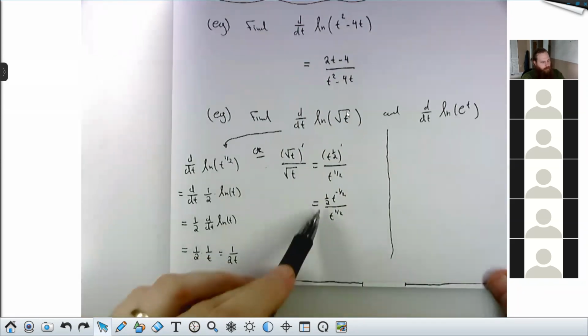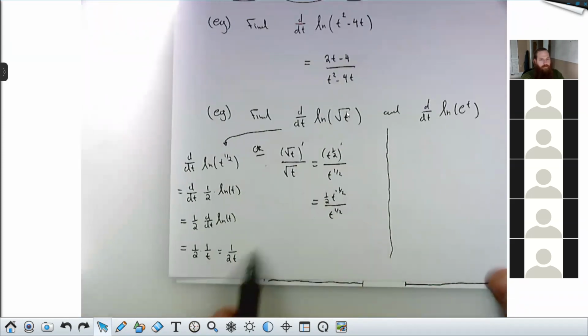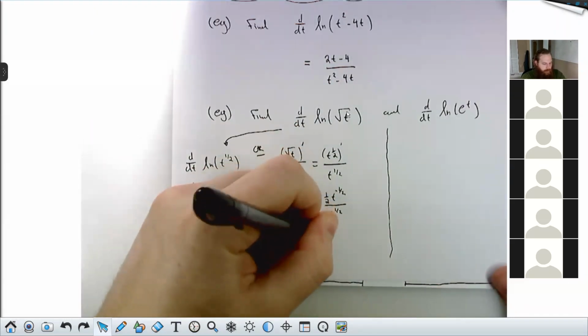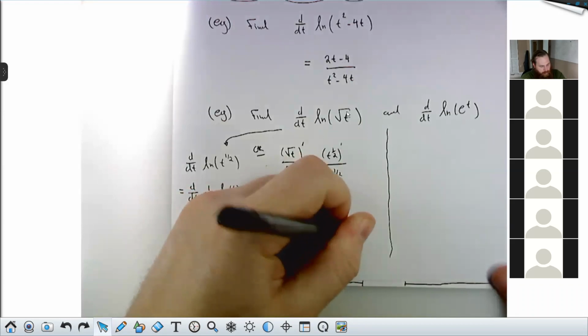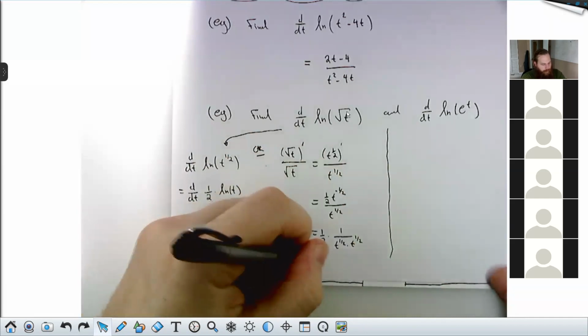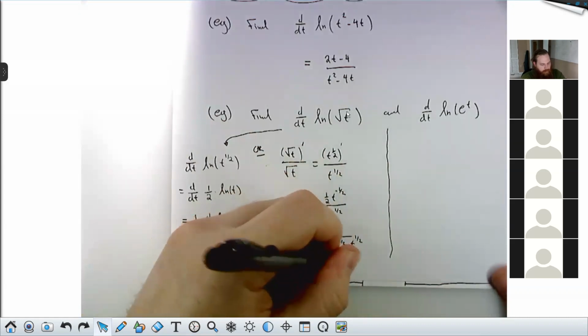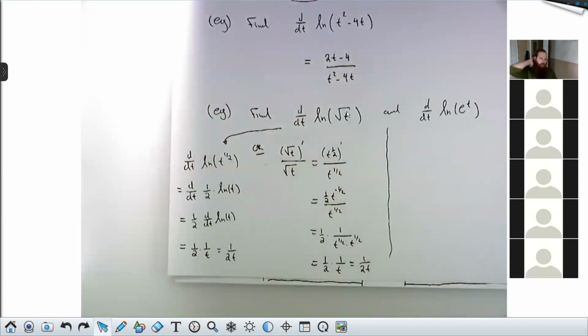And you see that this just doesn't look anywhere near as nice as this. You have to do quite a bit of algebra work to get this as simple as this. I can bring the 1/2 out and then write this as 1/t to the 1/2 times t to the 1/2, bringing the t to the negative 1/2 downstairs. And then and only then do I get my 1/2 times, well, t to the 1/2 plus t to the 1/2, that is t to the 1. So now I get my 1/2t, but it's much more work. And there's room to make mistakes.